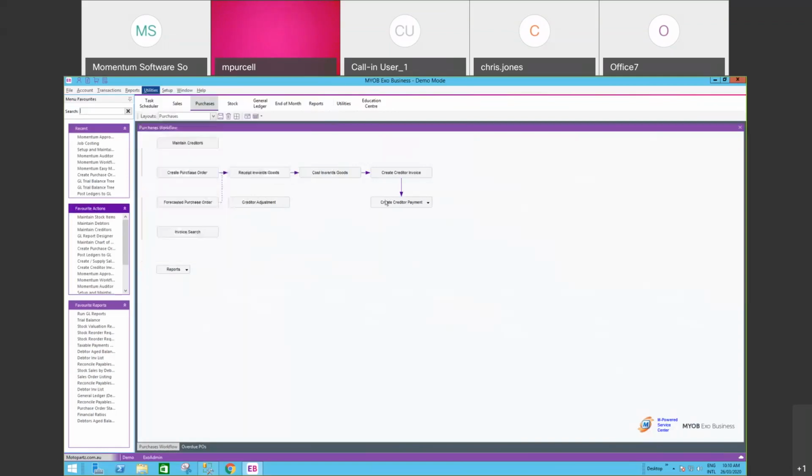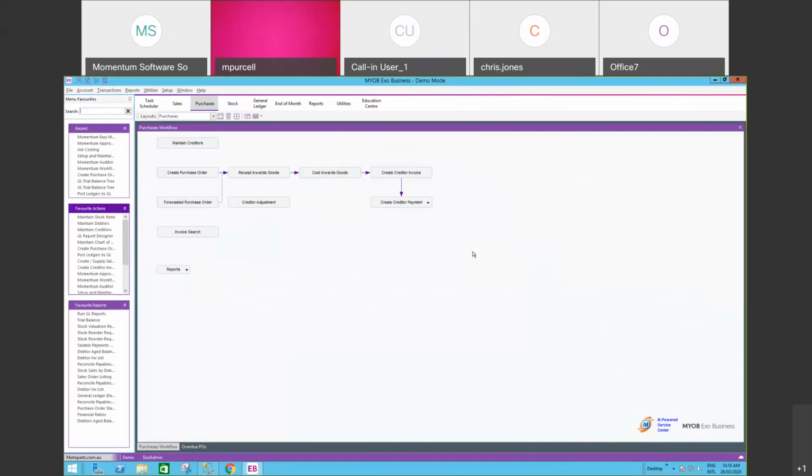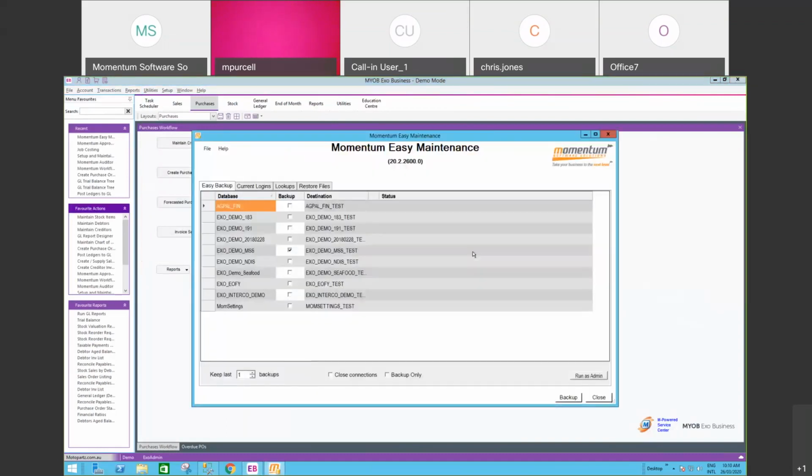So firstly, easy maintenance, and this is a module we developed many years ago just to make life easier for customers who want to be able to have a bit more control over their own environment, particularly taking manual backups, but more especially being able to have an up-to-date test system. So we always like our clients to have a test system, which is an exact copy of their live system, which enables them to do training for new people, try out new features or test things that are new to them without worrying about breaking the live environment. So easy maintenance allows you to do that.